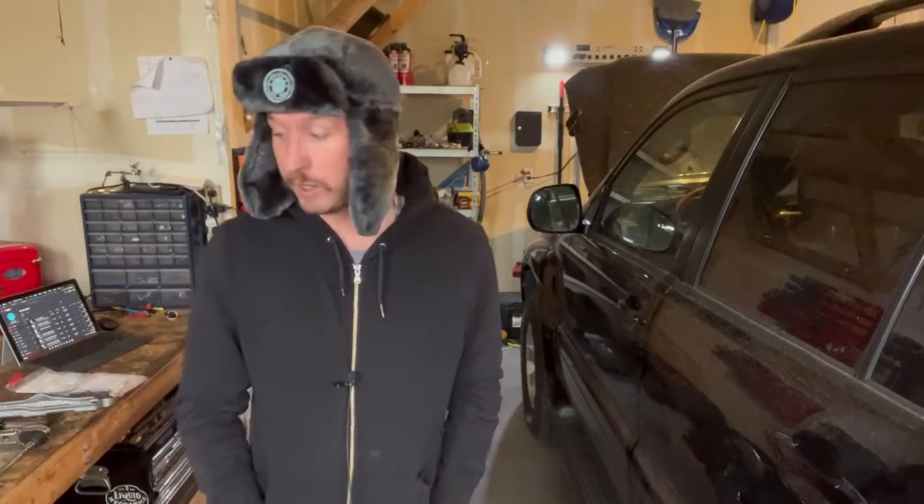Alright folks, how's it going? Welcome back to another adventure in the garage. Today we have a 2007 Lexus GX470 and she's in really good shape. I just helped a customer pick it out and did an inspection on it. But upon my inspection I found that the exhaust manifold gasket was leaking. Seems to be pretty common on this generation Lexus and Toyota on the V8s. So I put this video together to try to help some of you guys out there.